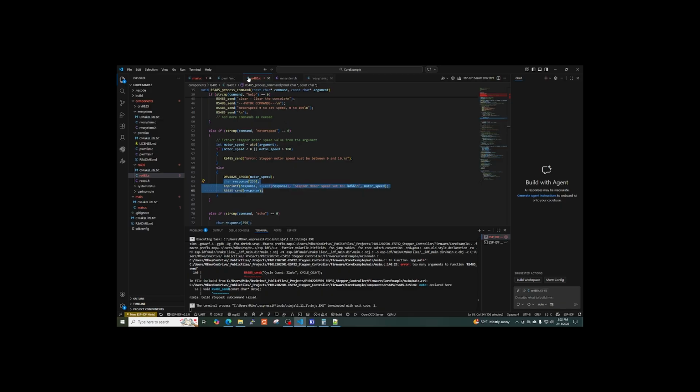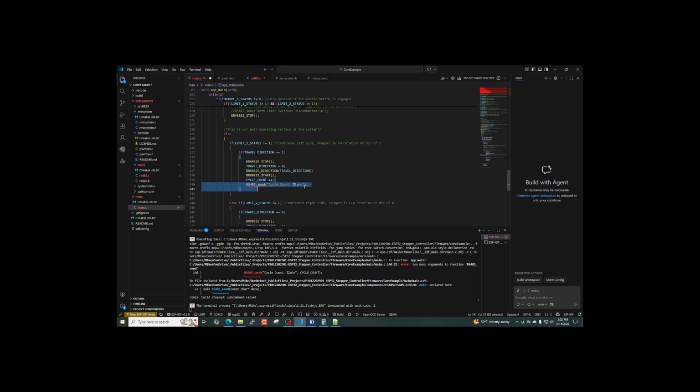So we're going to come up here. Size of response, cycle count, percent LU, cycle count, and then send that.